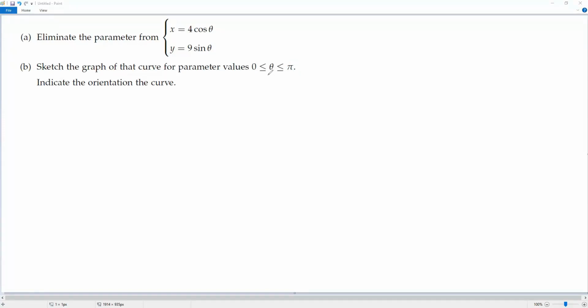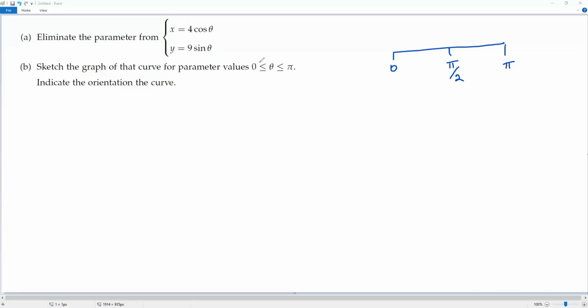Okay, from 0 to pi, we can take some known angles for theta, and we have to plug in those values for theta into the given parametric equations. Then we have to get the points in terms of Cartesian coordinates. That is, 0 is the minimum value for theta and pi is the maximum value for theta. We can take multiple values for theta between 0 and pi, but I just consider only one known angle that is 90 degrees or pi over 2 radians between 0 and pi.